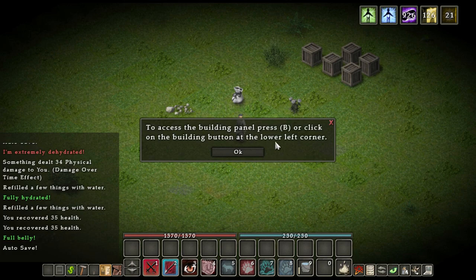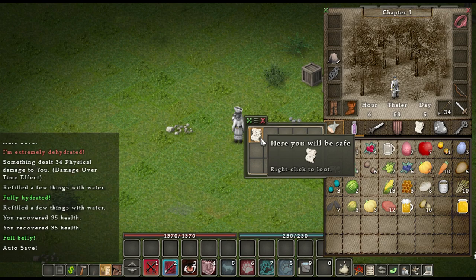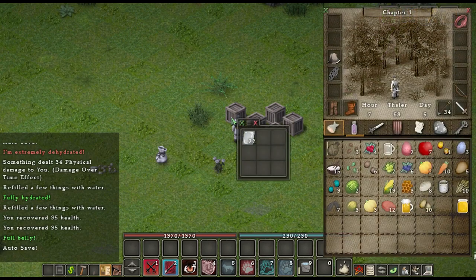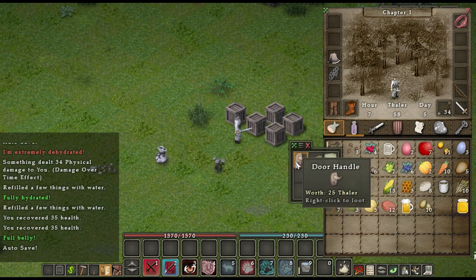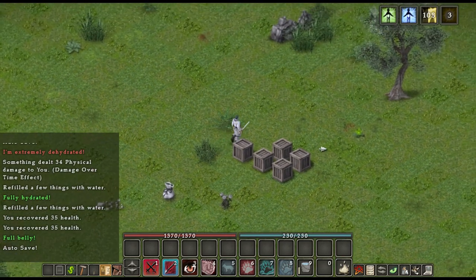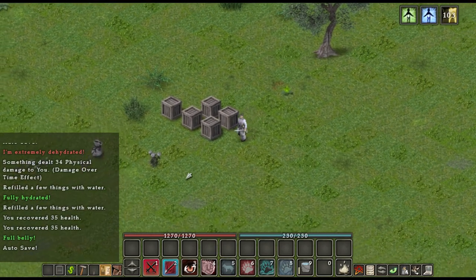To access the building panel, press B or click on the building button at the lower left corner. All right. Do we have anything here? Looks like here you will be safe. All right. We know that already. What about these things? Glass. A lot of wood and stuff. So basically a setup for our own house to start our own house. This is absolutely wonderful. Tons of stone. Oh, baby, this is what I'm talking about.